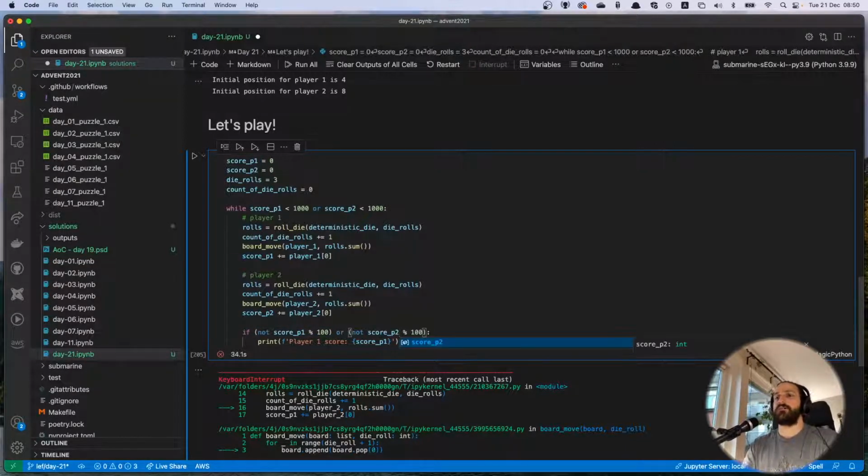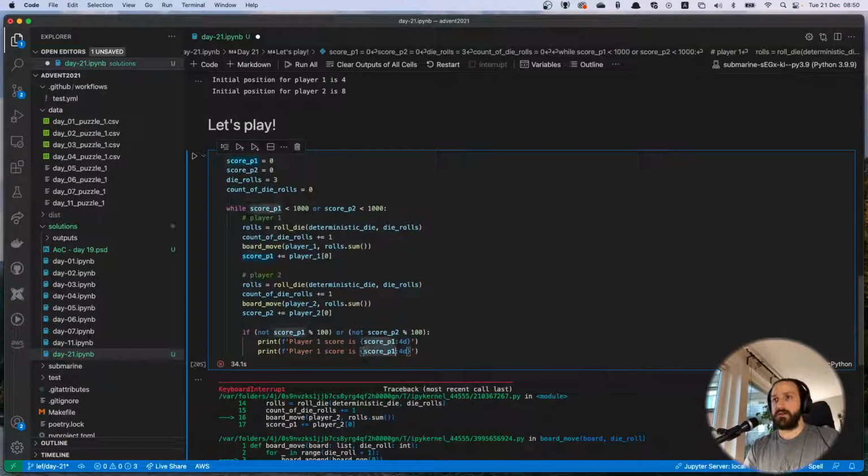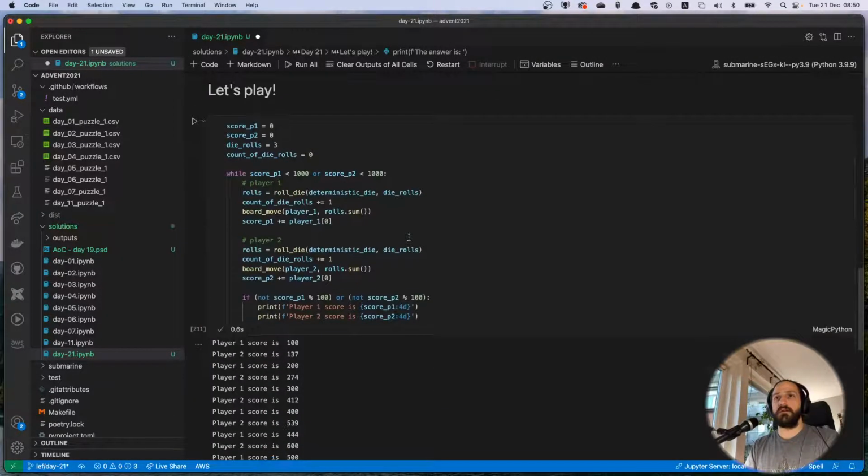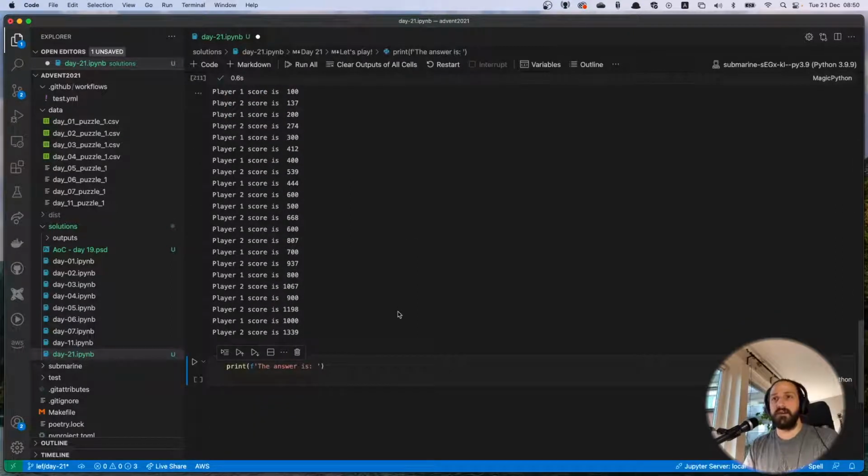So every time either of their scores is divisible by 100, we wish to see that player one score is score P1, and let's make this 4 digits, and the same for player 2 score, just because I feel like I messed something up. Let's see. Oh, it's over. Okay, that was fast. Right, so I did mess something up.